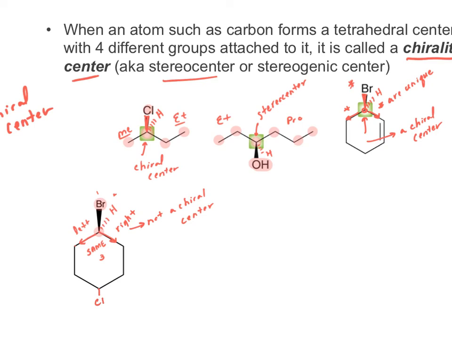No. Even if something was down here, it would still be the same group. But what if that chlorine was to the right? If that chlorine instead was over here, or on either side, now we would encounter a CH2, a CHCl, whereas we would encounter a CH2, CH2, CH2. Those are different paths, so that would be fine. That would make it unique either way. So that would be 4 different groups.